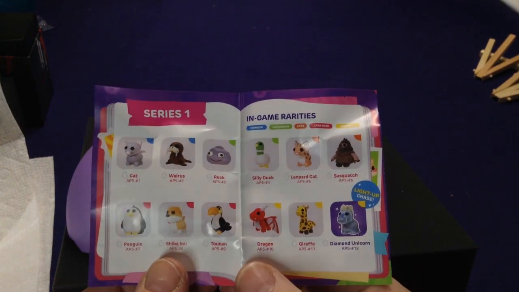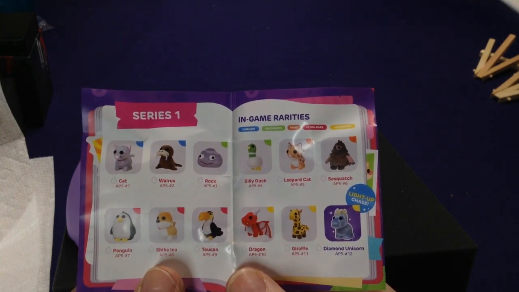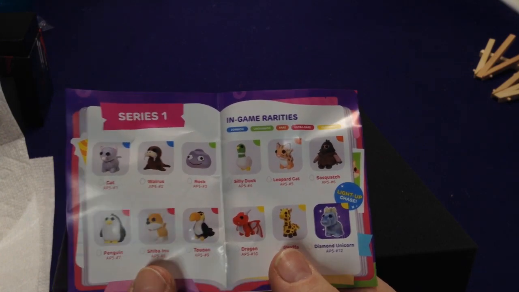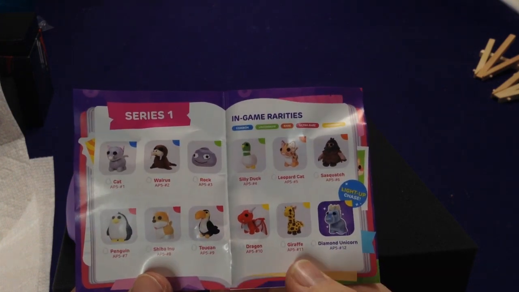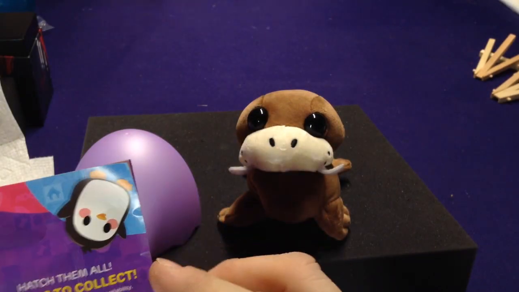So yeah, it says in-game rarities. There's two commons, the walrus and the cat. Two uncommons, which are a rock and a duck. Two rares, which are the leopard cat and the Sasquatch. Three ultra rares, a penguin, a Shiba, and a toucan. Two legendaries, the dragon and the giraffe, and then of course the diamond unicorn.